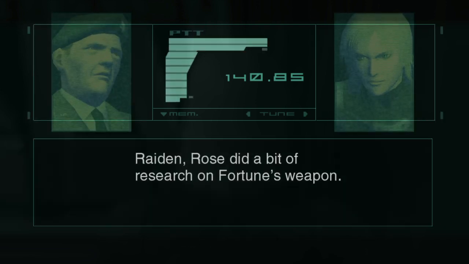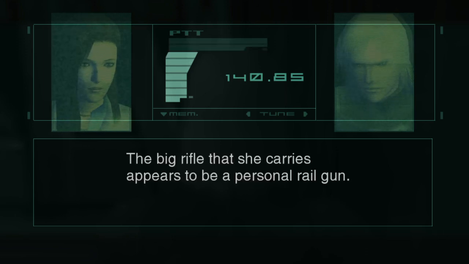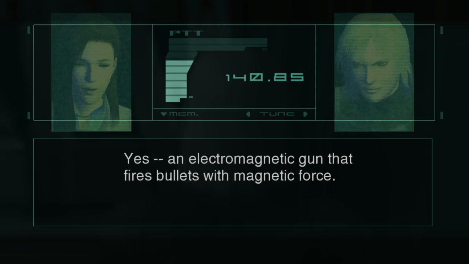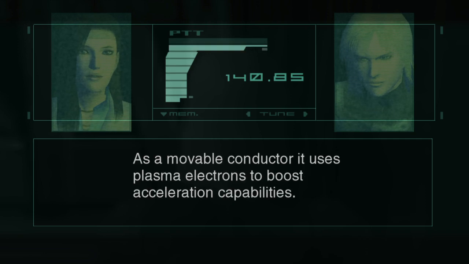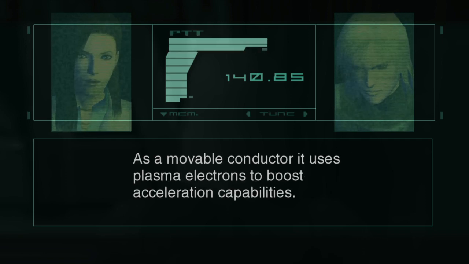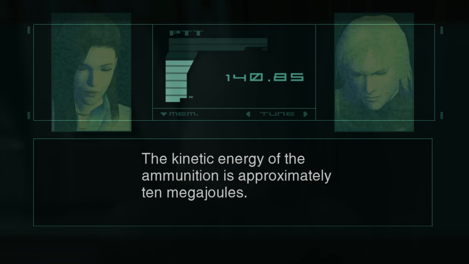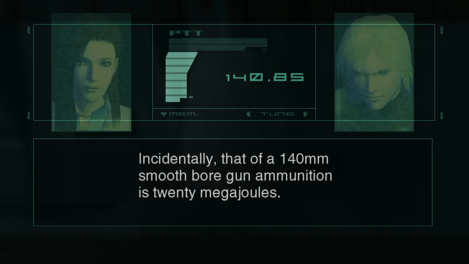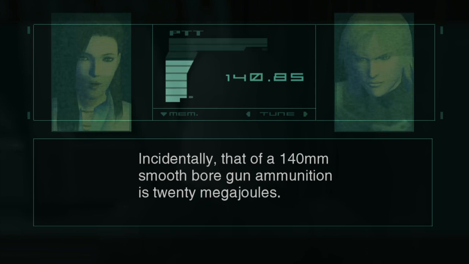Raiden, Rose did a bit of research on Fortune's weapon. The big rifle that she carries appears to be a personal railgun. Railgun? Yes, an electromagnetic gun that fires bullets with magnetic force. As a movable conductor, it uses plasma electrons to boost acceleration capabilities. The kinetic energy of the ammunition is approximately 10 megajoules. Incidentally, that of a 140mm smooth bore gun ammunition is 20 megajoules.